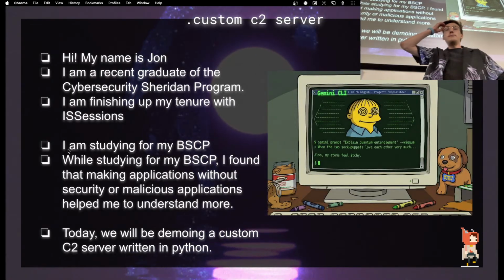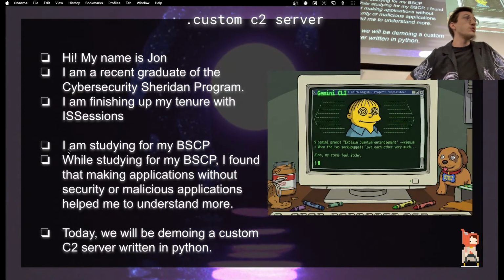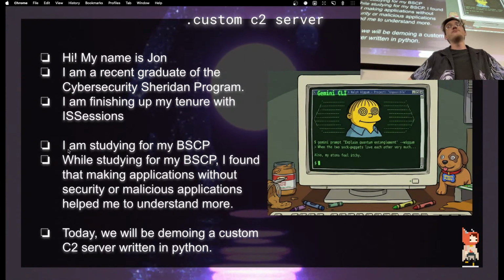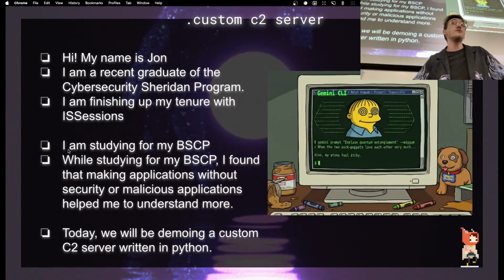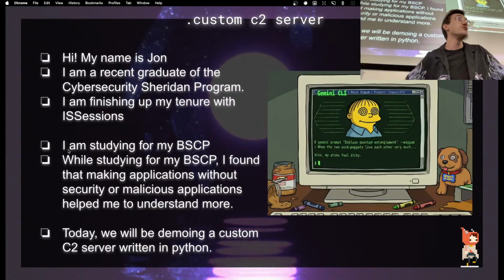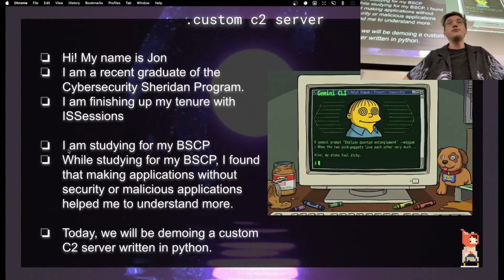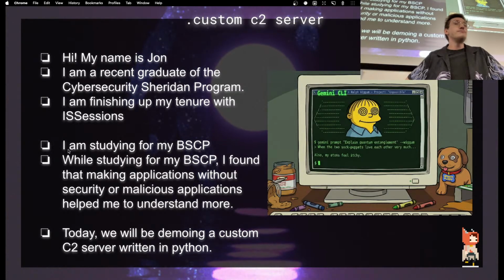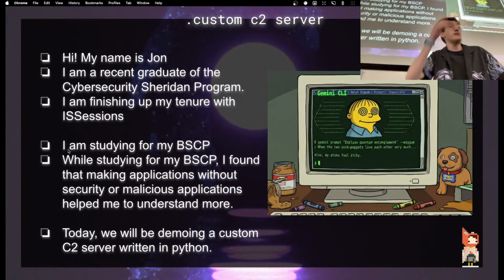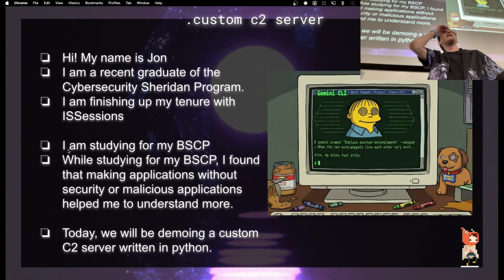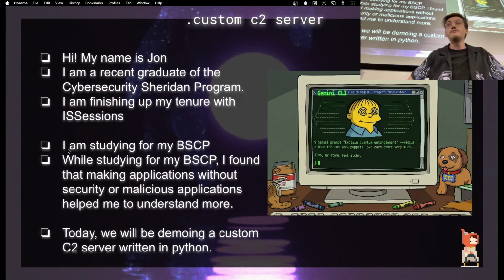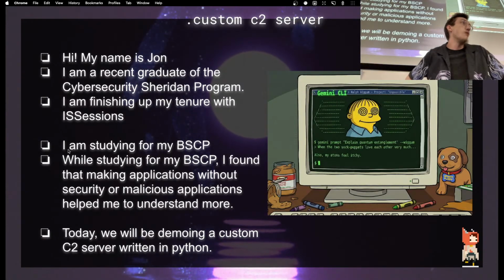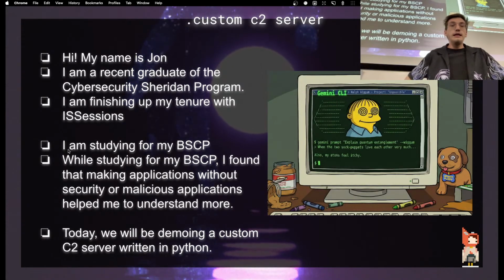So I made a custom C2 server in Python over the past couple days. Basically it is a type of server that malicious actors usually use to set up some type of main central server to supply payloads to other machines and usually gain control access of them, depending on what the script does.